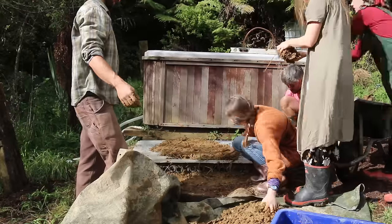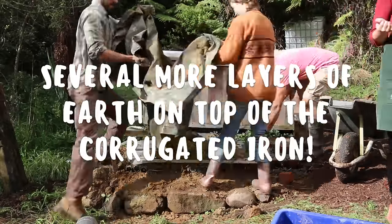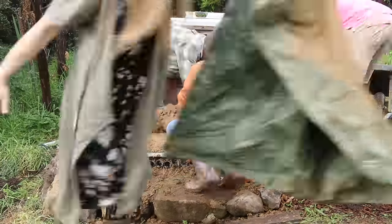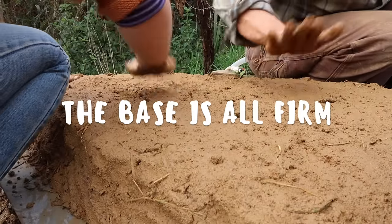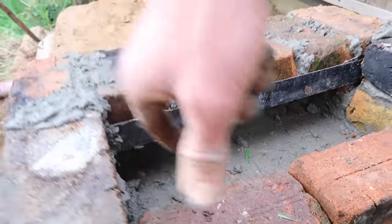Basically, our amazing base layer is now complete. We've got some glass bottles which insulate the whole thing from the ground below. We've also got a corrugated iron sheet which stops the water from the earth being drawn up, and we've got a super thick firm layer of our own earth mix on top of that. This little bit is where we're going to light the fire eventually.